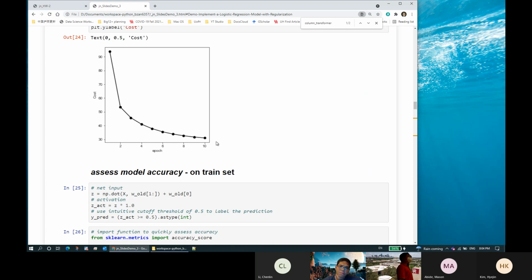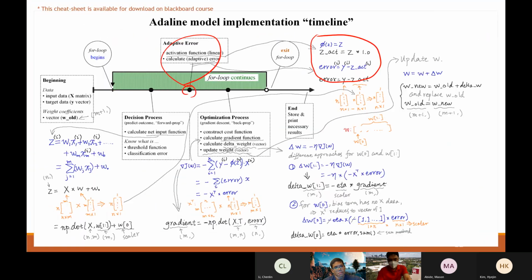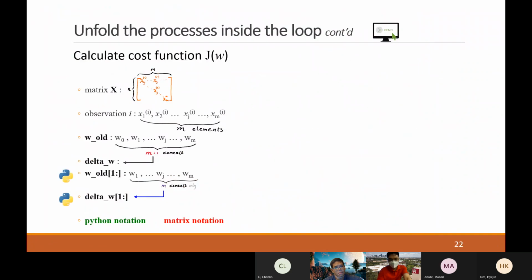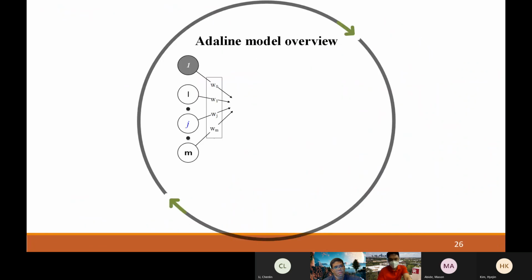Typically, you don't have to change it too many times. The number of epochs where you stop is part of the evaluation process, and we'll talk about that later. Today is more about the learning process and seeing the difference between Adaline and logistic regression. That's the difference. So let me switch gear back to talk about homework.